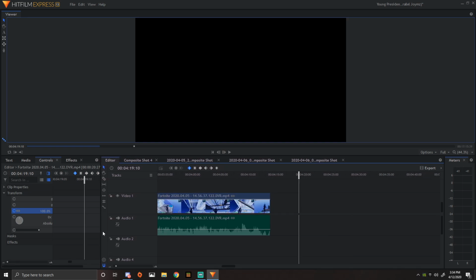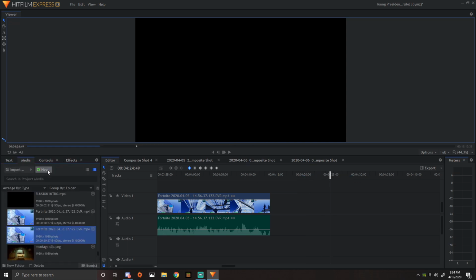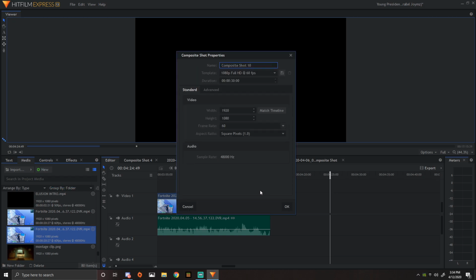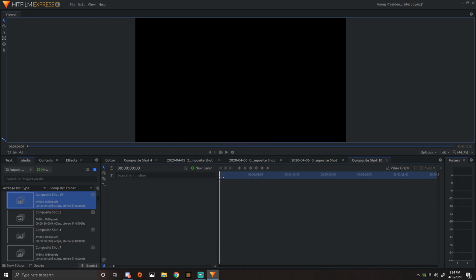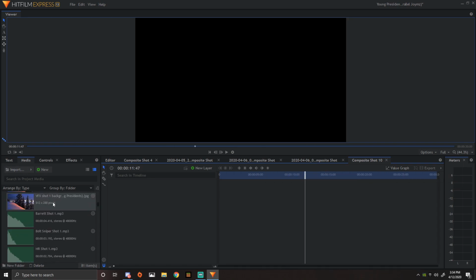Alright, for this next effect, it is not hard, but it's going to take quite a while. I would recommend not doing that. I would recommend pressing new and making a new composite shot just to make sure your work is nice and clean. You can do it in the timeline, but it's a mess. I'd recommend going into this, pressing OK, and it's just black, which is fine, but you want to import some clips or something. I'll take this background and put it in here.